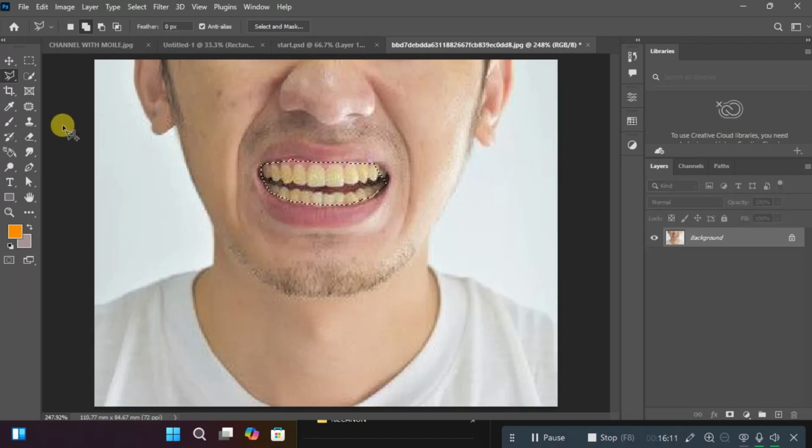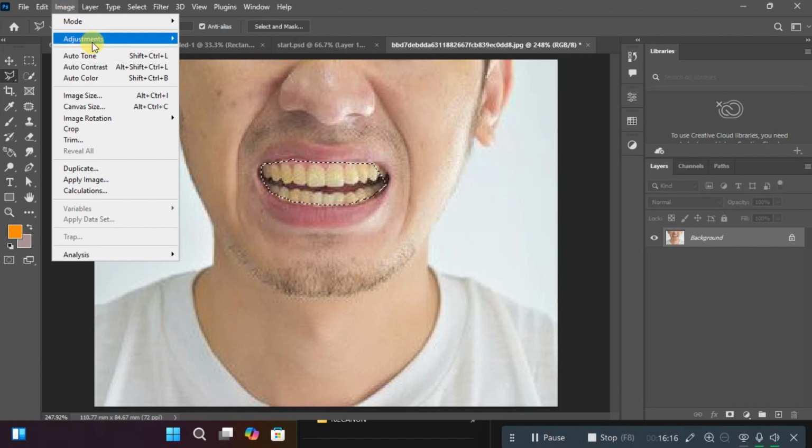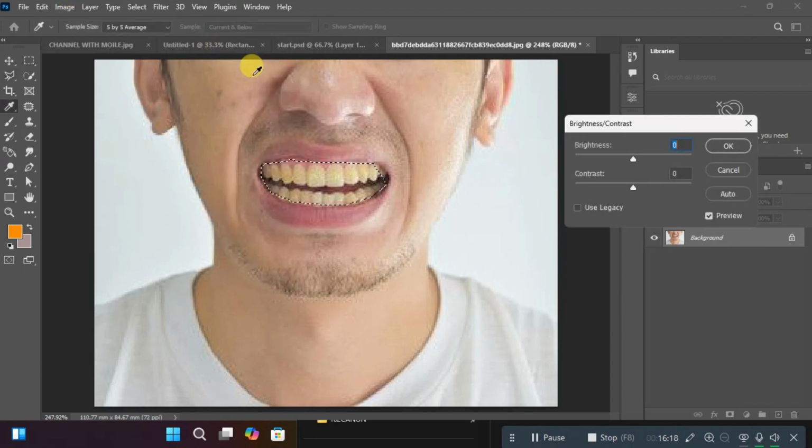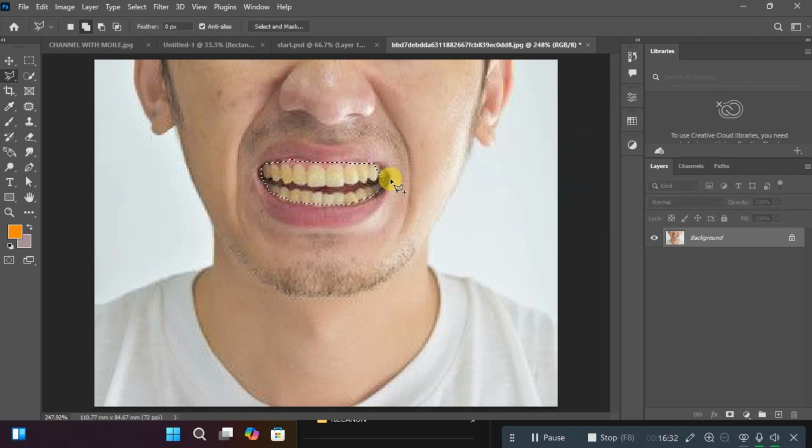So if we come back, even in this selection, let me come to image. If I'm to come to adjustment and then I'm to lower the brightness of everything, you can see it's just lowering the brightness of the particular selected area. So that's how the lasso tool works, just enhancing a particular selected area, right? And then if you want to unselect, you just hit Ctrl D and then it would unselect the selection that you've done. Now let's move to the selection tool.